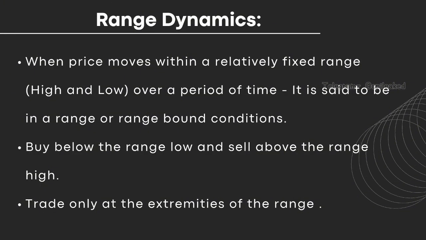So first of all, again as usual, we're going to start off with introducing and defining ranges, and I'll give you the most refined and relatable definition I could come up with for ranges in general, right? So basically, when price moves within a fixed range or a fixed scale of price, particularly between a high and a low for over a period of time, that sort of market condition or price condition is known to be a range or range bound price condition. That is what we call a range, right?